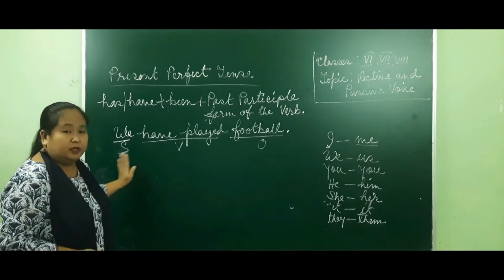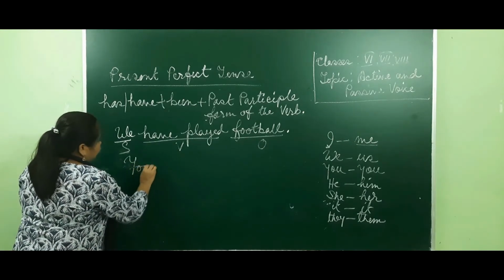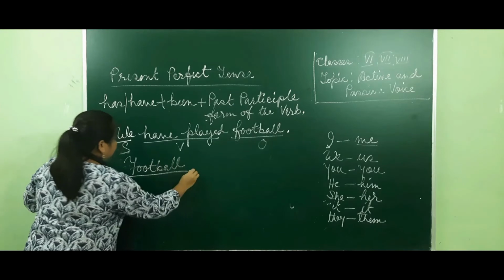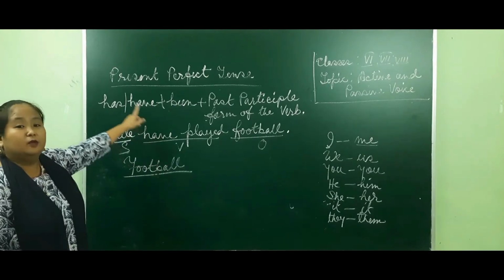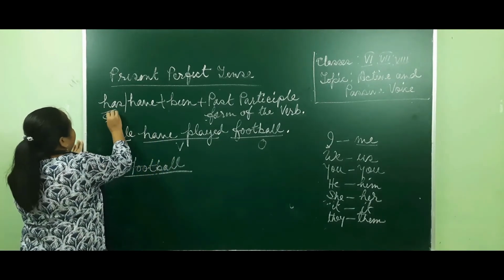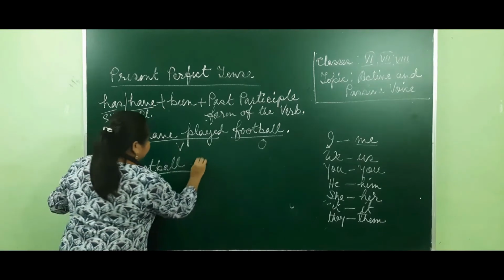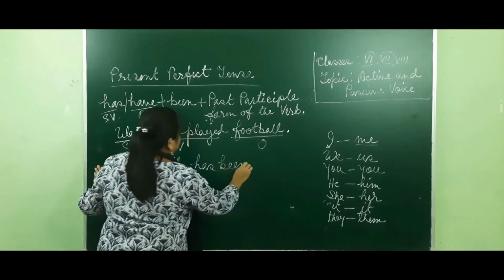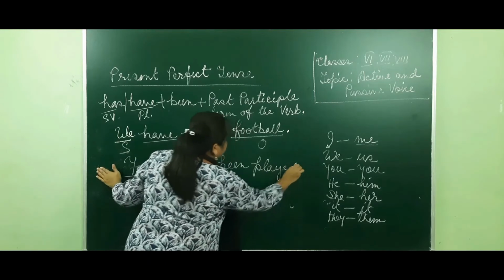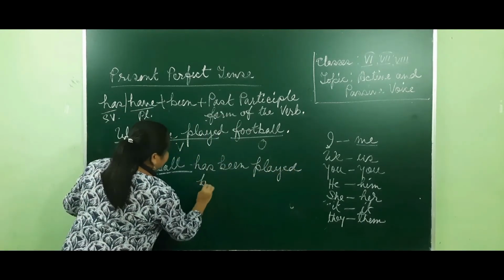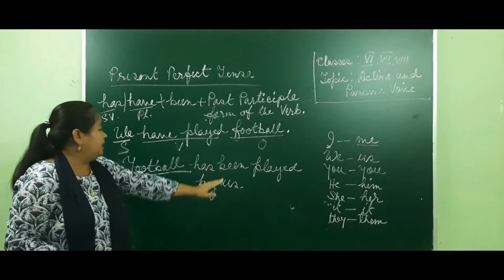Subject, right? So in passive voice, the object of the active voice becomes the subject. Football. The subject is a singular subject, right? So for a singular subject, you will choose a singular verb. Has is a singular verb, have is a plural verb. So football has been. The third form of the verb played, the past participle. Football has been played by. Here we change we to us in passive voice. Football has been played by us.